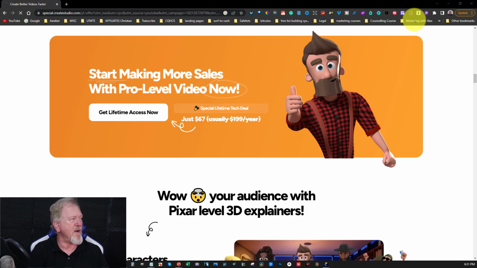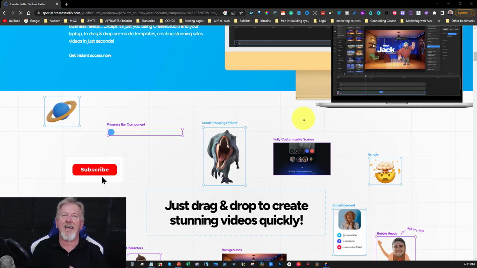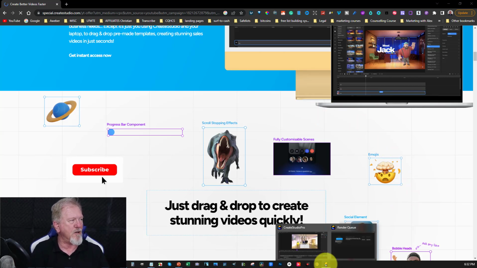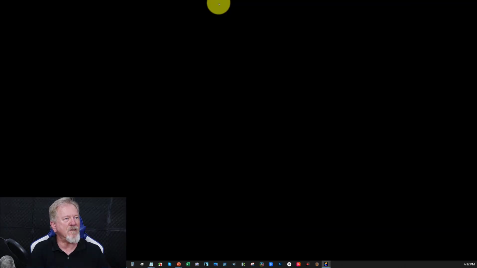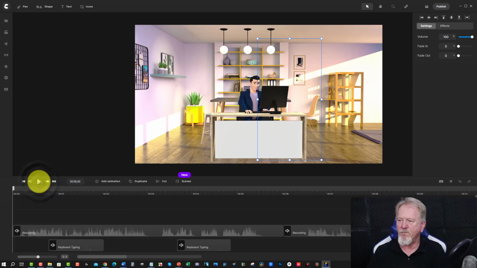So let me have a quick look and show you the actual software itself. Now this is a downloadable software. So let's have a quick look at what that downloadable software looks like. So I'm just going to click on that. Now, this is actually the part that you saw just a moment ago. Let's have a quick look at what this is like. Let's press play and we'll see what it's like.